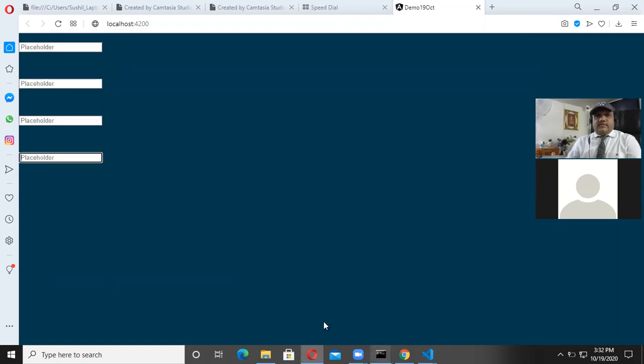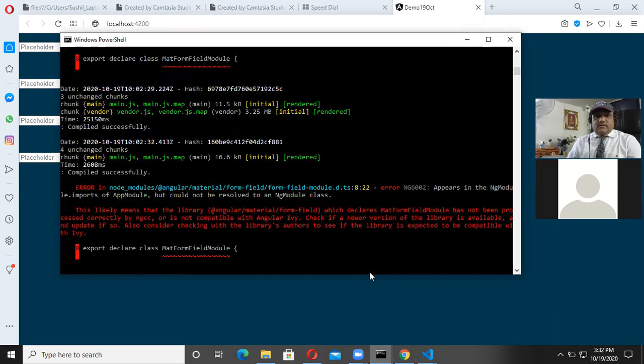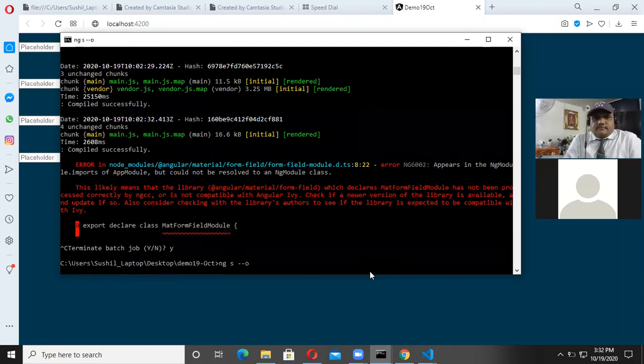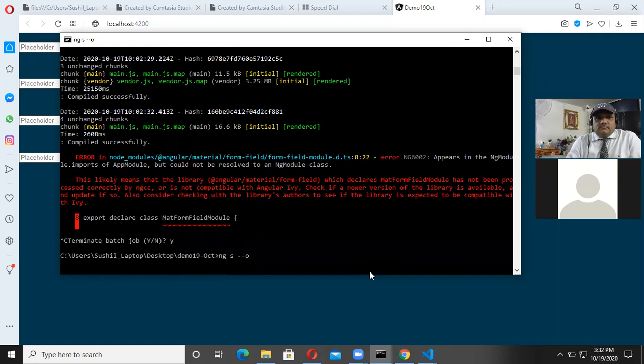And if you are getting some errors, press Ctrl+C and recompile it again. Your server is on, which means it was compiling things in the background. So if you have some new things, you can terminate the server and recompile it so that you can rebuild your application again and again.